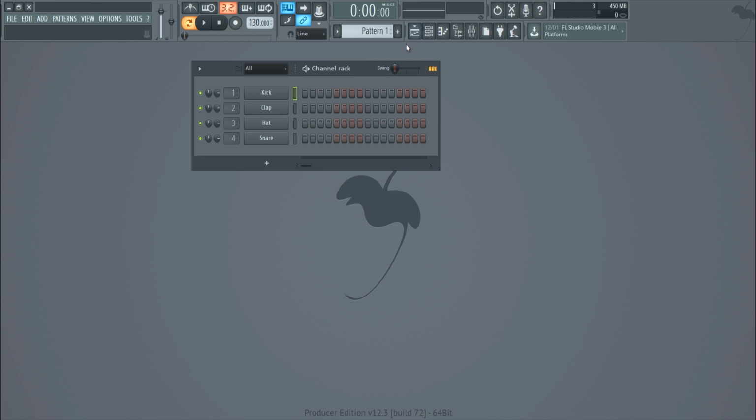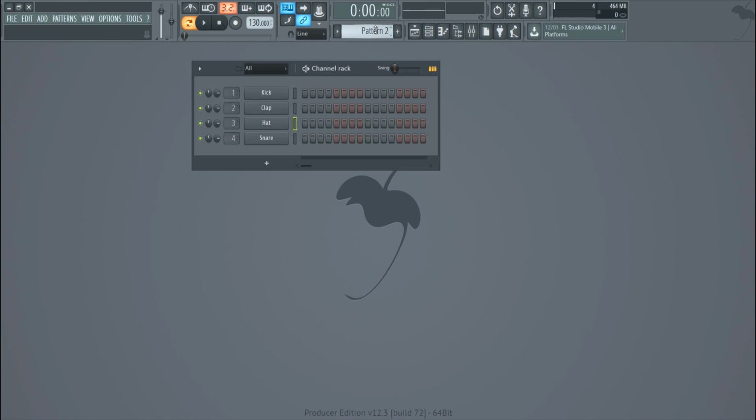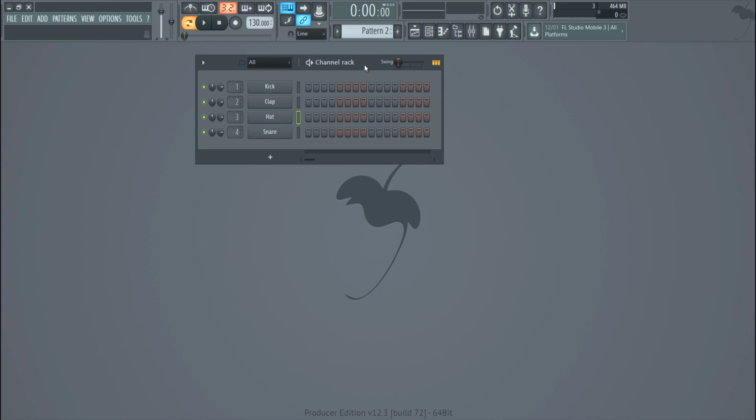Also, an important feature about FL is this part right here, which is the patterns. If we scroll through like that, it's going to switch through patterns. And you might be thinking, why do I need to switch through patterns? Well, every pattern is like a sheet, a new piece of paper. For example, we have a drawing here, and we want to create a new drawing, but we don't have enough space. So we take a new pattern, a new sheet of paper. That's the way to use patterns.